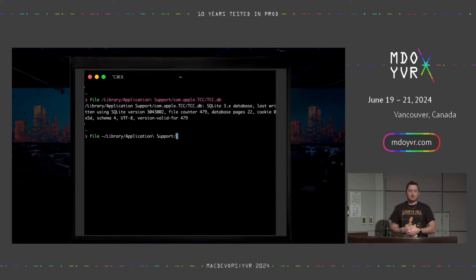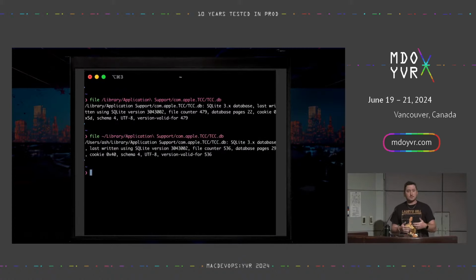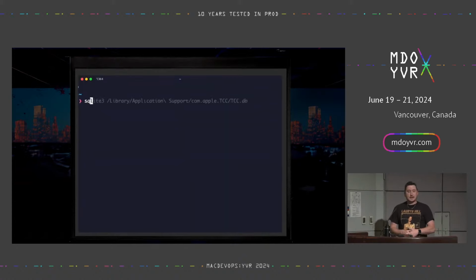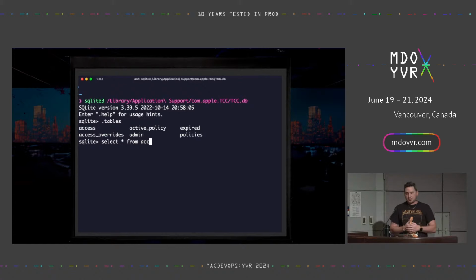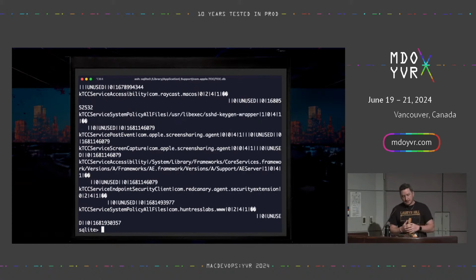The primary difference here is that things like full disk access, which has the most access to your quote unquote private or sensitive information, is going to be in that root directory. These are SQLite databases, as you can see, and we can open these up from the command line or any kind of SQLite tool. We can look at the tables, and we're going to open the primary table, which is called access, and there's going to be a ton of information here. So we're going to pare it down quite a bit.